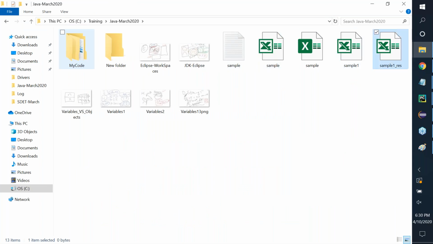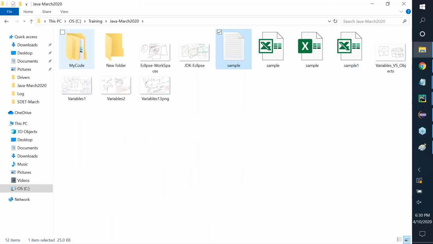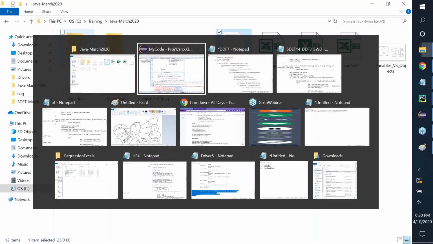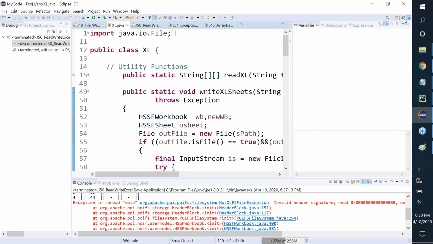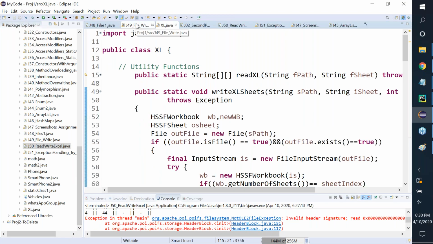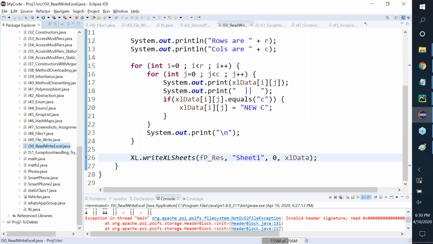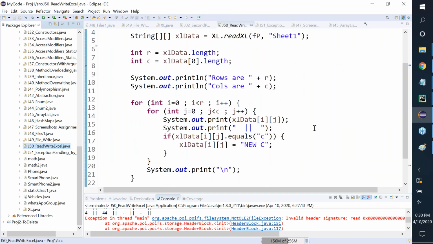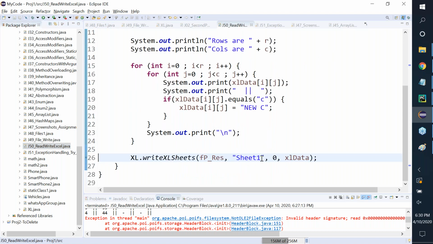If there's an issue, I want to try and resolve it. So let's see how it works. So my result is here. Sample1 underscore result.xls.